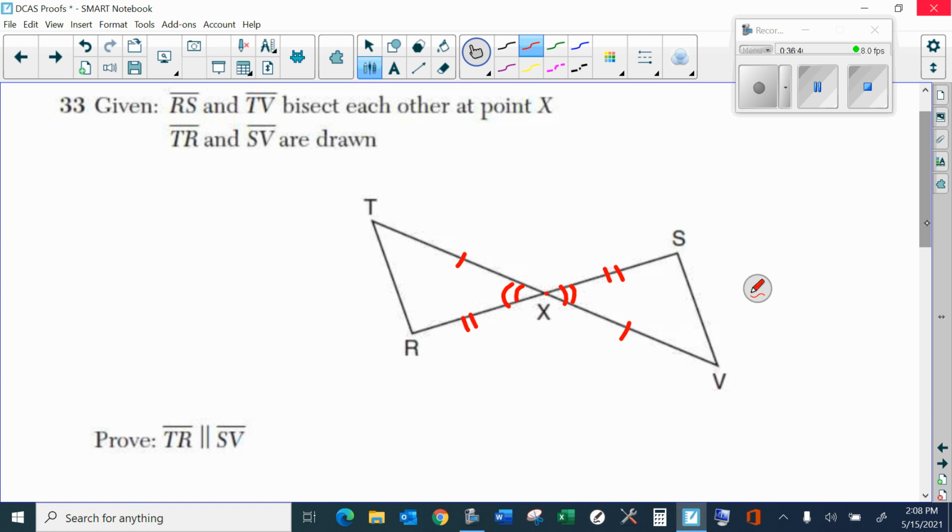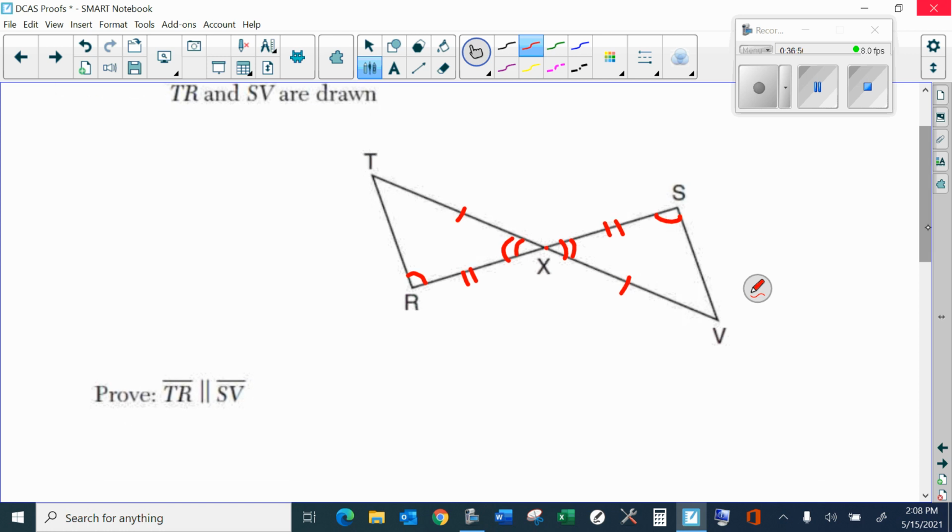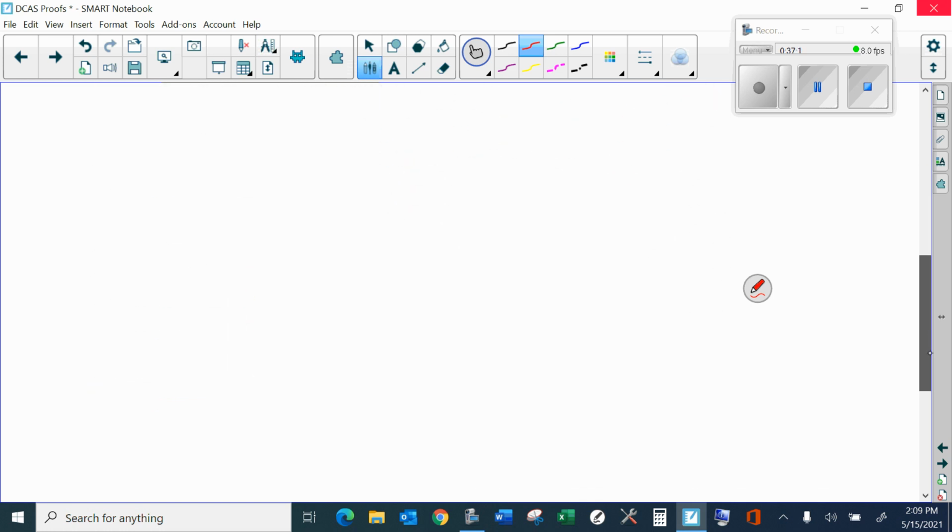Then I can say corresponding angles are congruent. That one corresponds to that one. And now I can say that those two line segments are parallel because of the converse of the AIA theorem, because those are alternate interior angles to these lines right here. And so if alternate interior angles are congruent, then we have that the two segments are parallel by converse of the AIA theorem. It's back when we were doing our proofs right there.